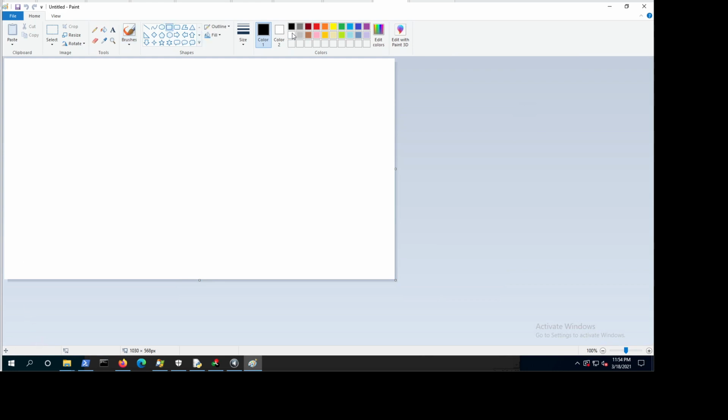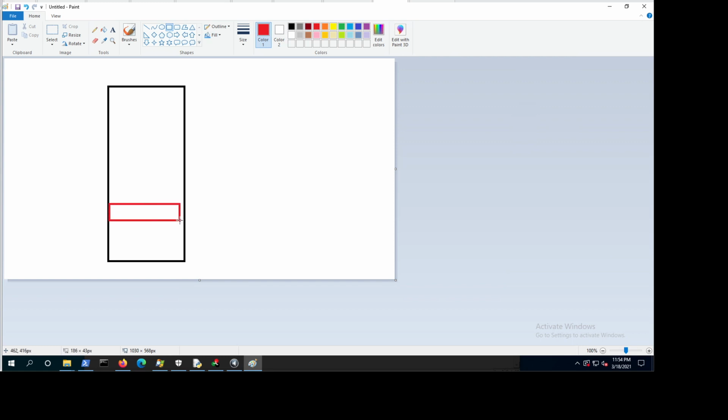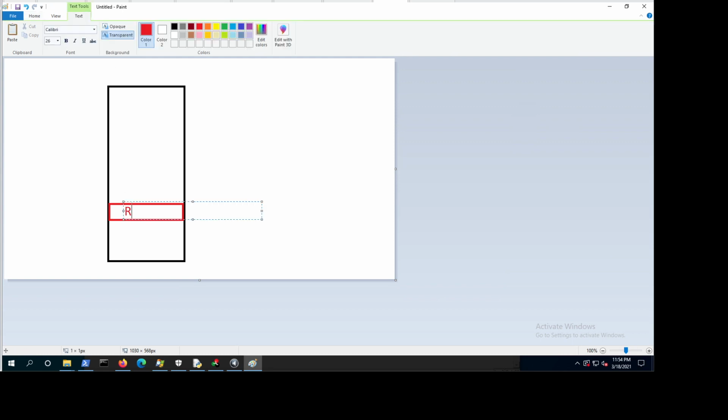So let's say this is our stack, and just to make things easier, let's say this is where our return address is, and let's put ret here.